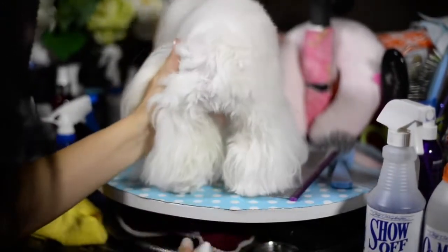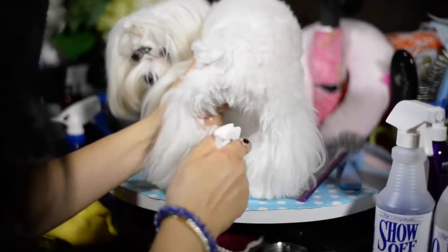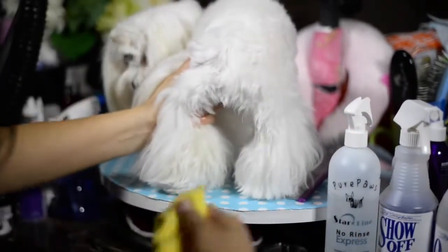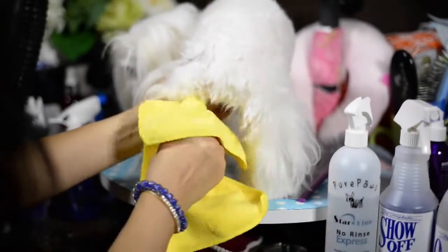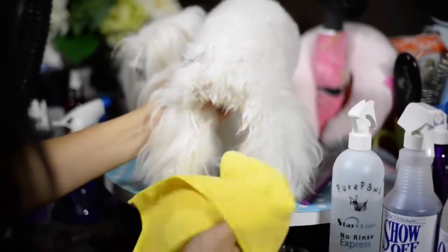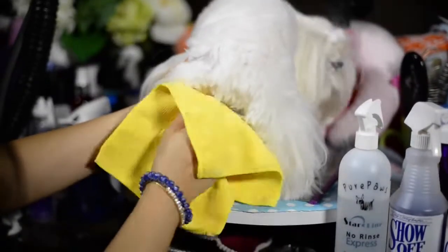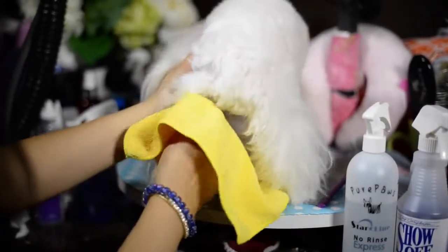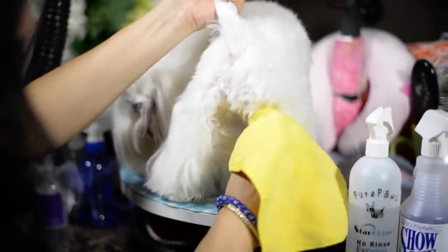So to show you how we use it, we will just spray it on here. All the pee stains, and I'll use a microfiber cloth, or you can use a tissue, and I'll just clean it off. And the nice thing about this is that not only do you eliminate the pee stains, but you eliminate the urine smell. And because I have allergies, it's real important to get rid of this urine smell every night. And Dolce's the only one I need to do this for.